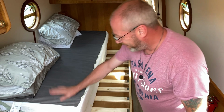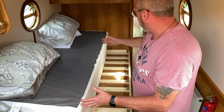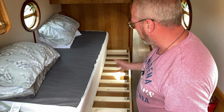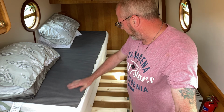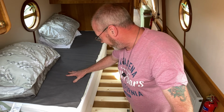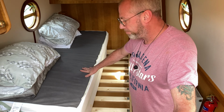Well worth doing. The mattress wasn't cheap, it's about 500 quid, because it was especially made for the width and the length, and it's a zip together, so it zips together along there, so it's a one-off make. You can get them cheaper, but I suffer with bad backs and everything else, so I splashed out and got the decent quality one. But it's just a memory foam, so it's nice and lightweight. I think that's the thing that I would always go for, is the lightweightness of it.